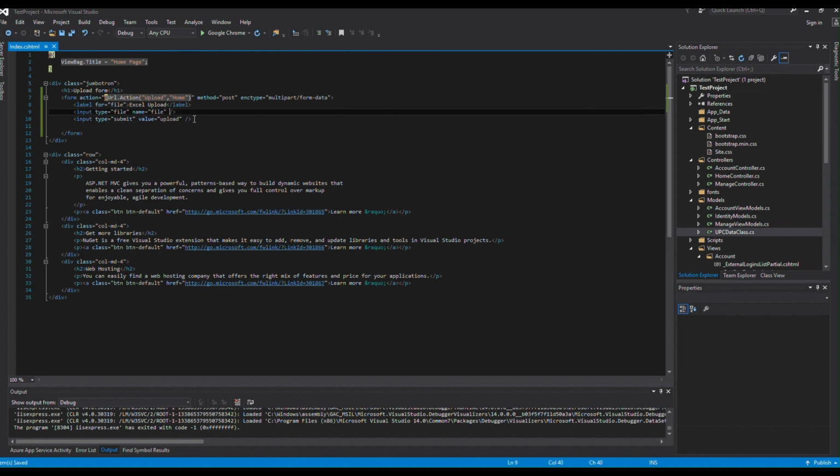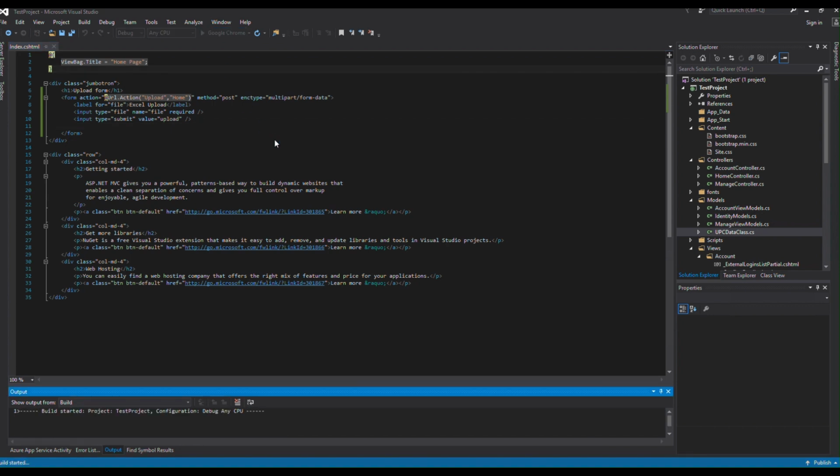Okay, I can do, if you want to add a validation, in Chrome and Edge it's going to work, not in IE. So this is the required field over there. So let's run it. Let's see how things are working for now. Then we're gonna write the backend.